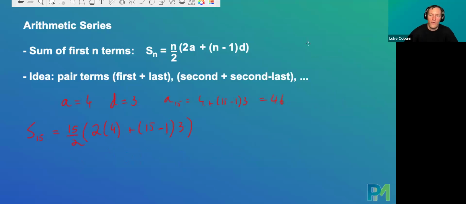Now, this formula here is a slightly different kind of derivation. Basically, what you do is if you wanted to add up all the numbers between 1 and 100, 1 plus 2 plus 3 plus all the way up to plus 99 plus 100, you take that line and you bend it around into a U shape. And what you have at the top is 1 and 100, and you have 2 and 99, and you have 3 and 98. And then you have, well, this is 101. This is 101.